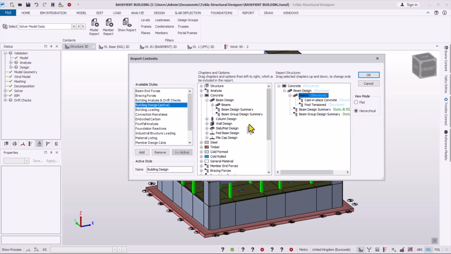If maybe you want to have a series of reports, as you have selected beams, you can also select columns under it, just like this, and then you can also select walls under it. This will give you a series of reports of the structural elements successfully. So let's just go by this tree for now. You click on the OK option right here.